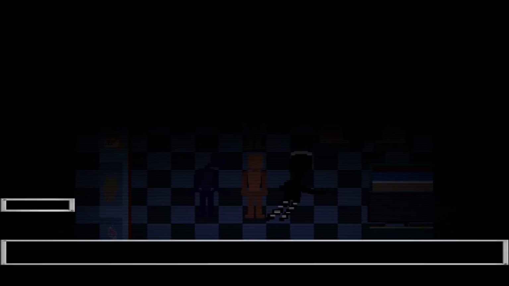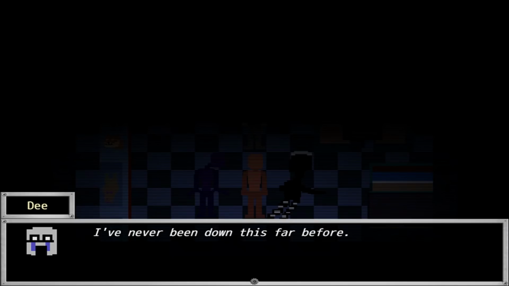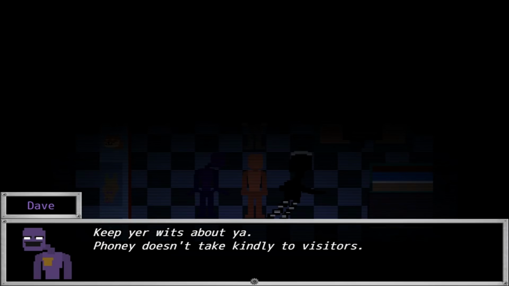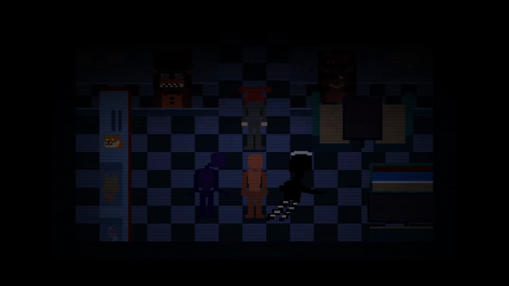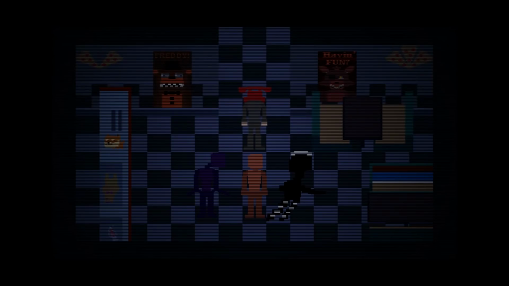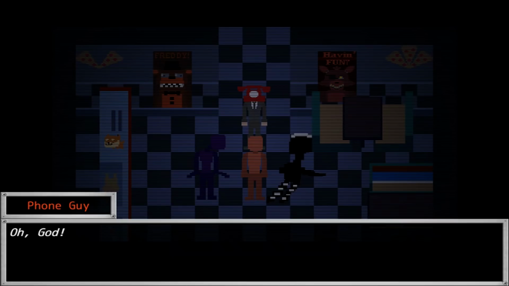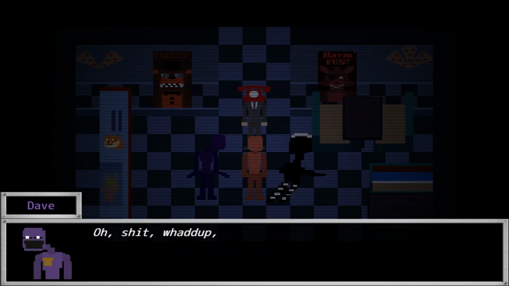So this is layer 3, eh? I've never been down this far. I've been down this far once before. Keep your wits about you. Pony doesn't take it kindly to visitors. Oh dang. Oh, there he is. Employee. Sir, it's me. Oh. I remember you. Is that Dave? Not Marionette. Oh, shit. What up, Scott?